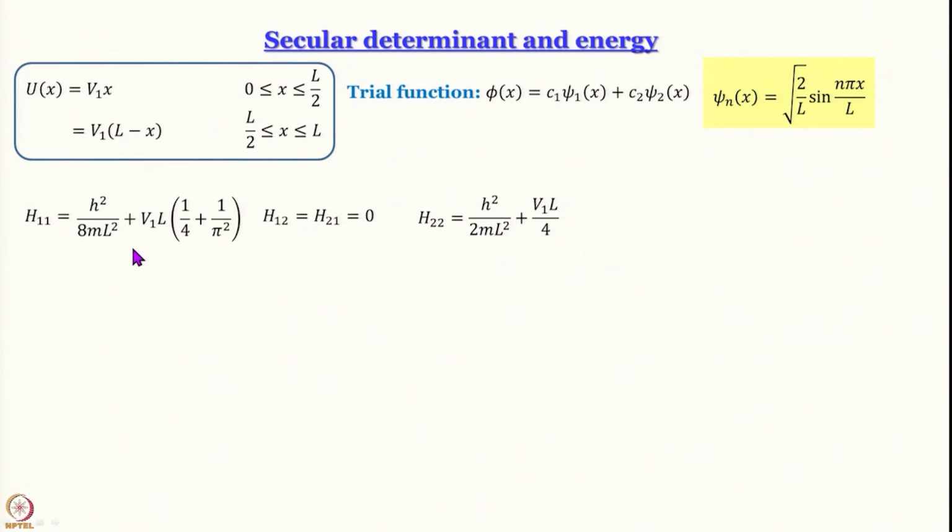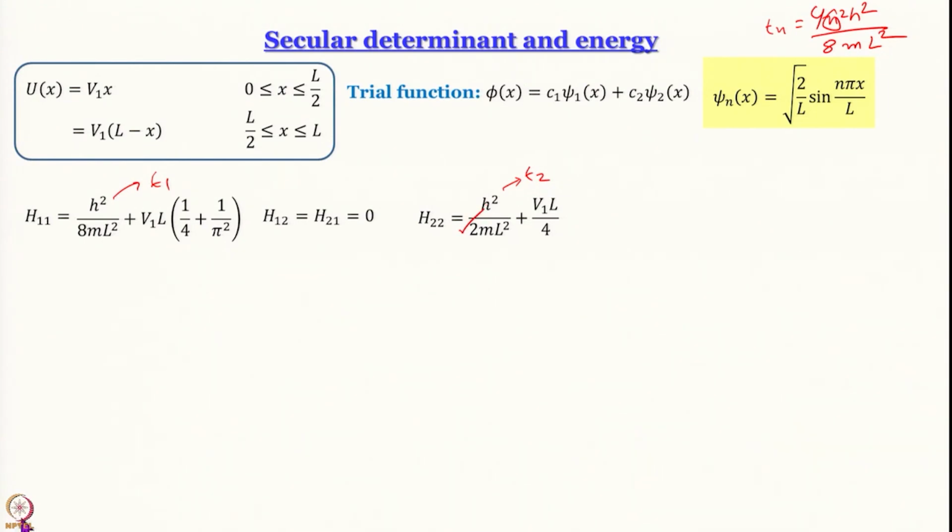So, I think I have written it later, but in case I have not, I will write it like this. This is epsilon 1. Do you agree with me that this is epsilon 2? What is epsilon n? I will write here: epsilon n is equal to n square h square by 8 ml square, right. So, if n equal to 2, then this becomes 4, and 4 by 8 is half. So, that is how you get the 2 in the denominator. So, this is very nice, is it not?